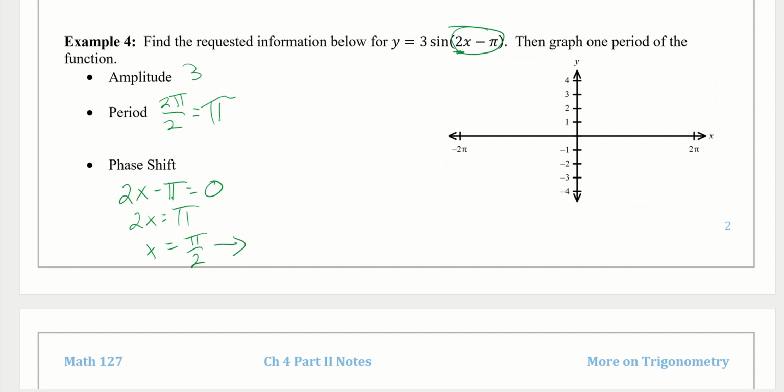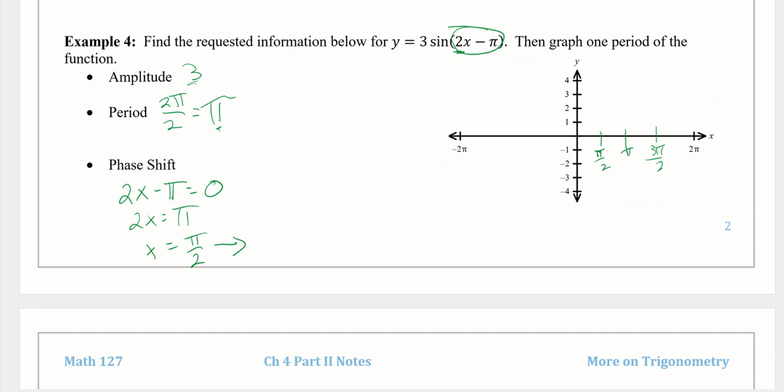So there's a bunch of values here. I've got a vertical stretch, my period, so I've got a horizontal compress, and then my phase shift. Holy smokes. Right? And so there's a few ways to look at this. So we've got this is pi. This would be pi over 2 and 3 pi over 2. Oops, pi over 2, pi, and I just split it because my phase shift is pi over 2, so I wanted to make sure I had that point right there.